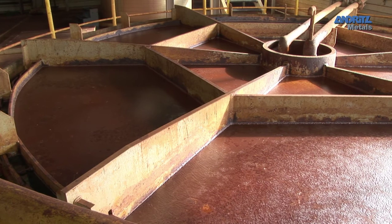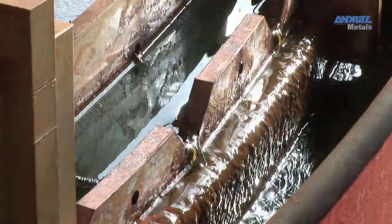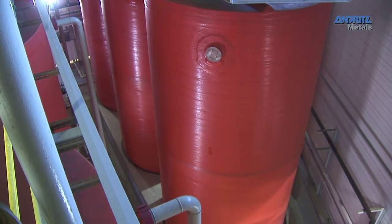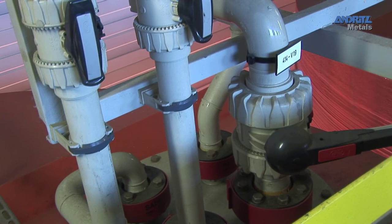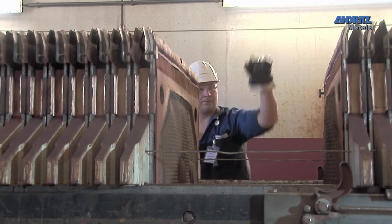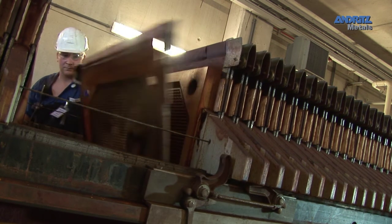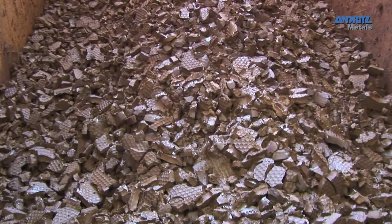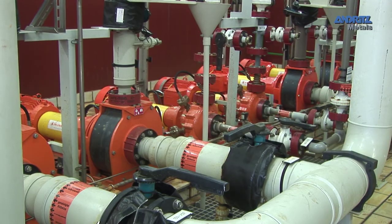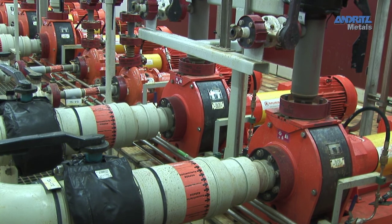Through the addition of a flocculent, these fine particles aggregate and can settle in the sedimentation tank. From the sedimentation tank, the slurry is pumped under high pressure to the filter press by a piston diaphragm pump. The filtrate, together with the overflow of the sedimentation tank, now flows to the storage tank for the pre-cleaned acid. To minimise the chloride loss and to retain the most neutral filter cake, it is washed with demineralised water directly in the chambers of the filter press. The filter cake is taken to a disposal site or reused as an additive for producing crude steel. The wash water is reused and so there is no waste water, as is otherwise common in chemical processes.